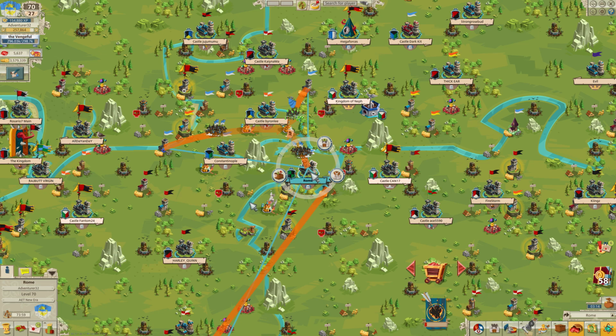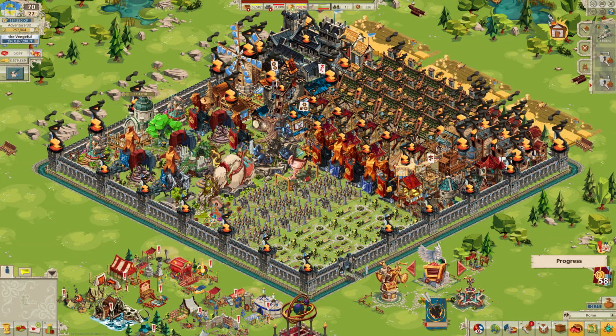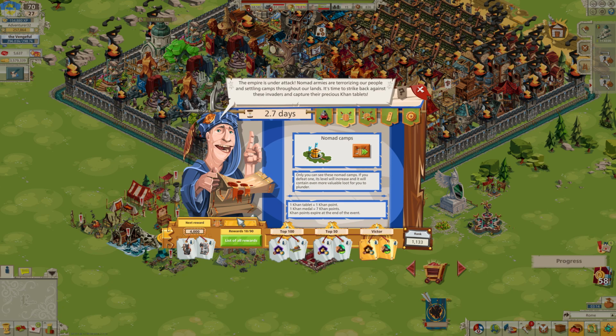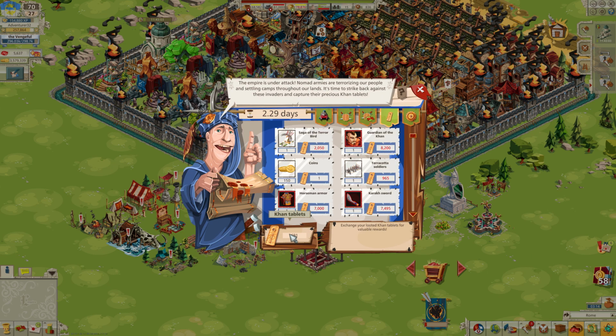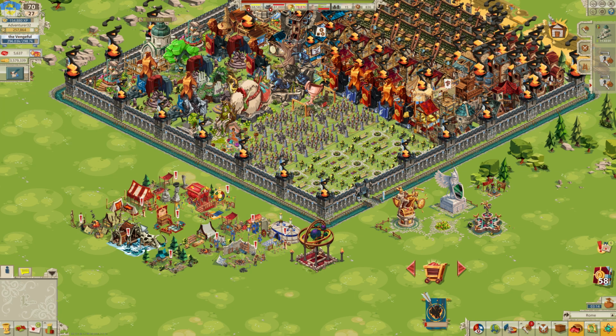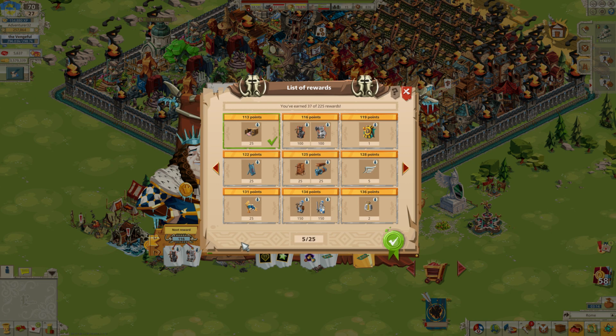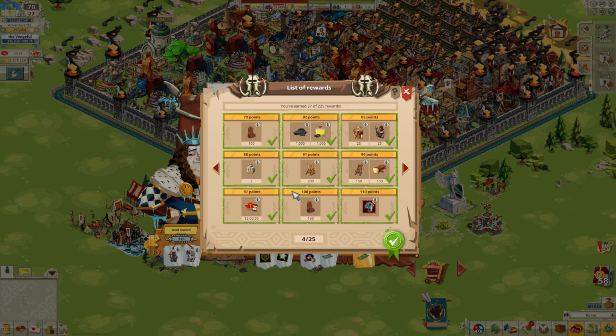Now, why does this strategy work? This strategy works because it both maximizes the amount of attacks you can get in, which will increase your con tablets you get, and it maximizes the amount of season points you get per attack, which is useful if you're, say, using a booster, like I am.